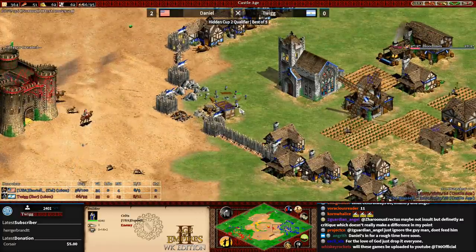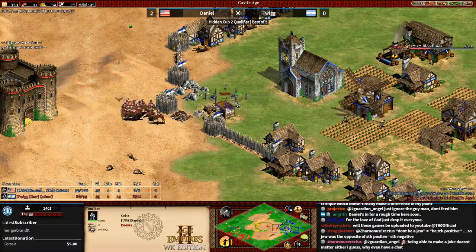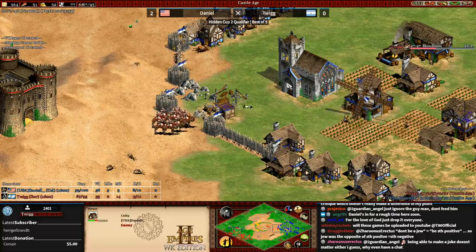Still though, good thinking from Daniel. He knew that if the tower went down, that was acting as part of his wall, so he needed to wall behind. He did. She pays the price for it.